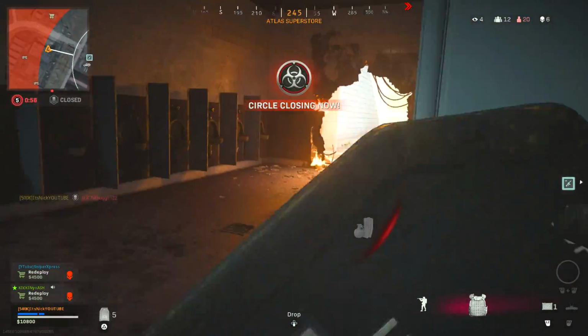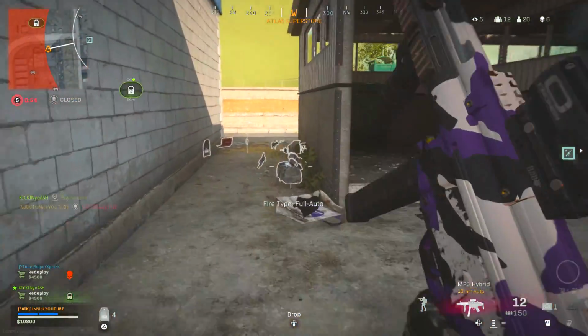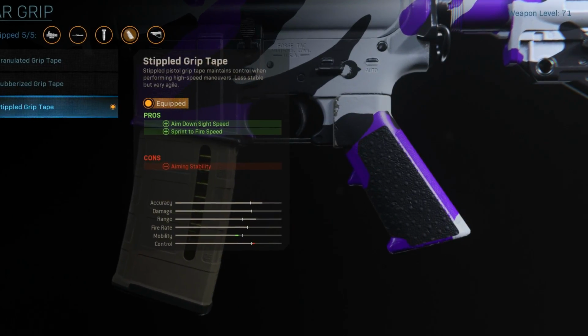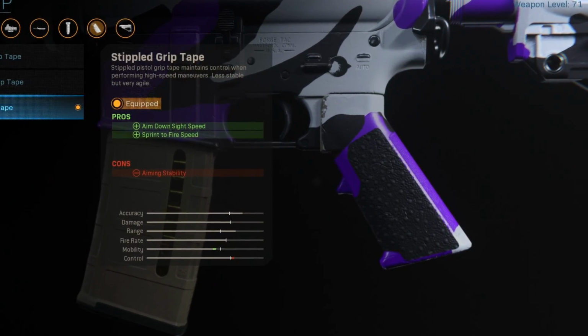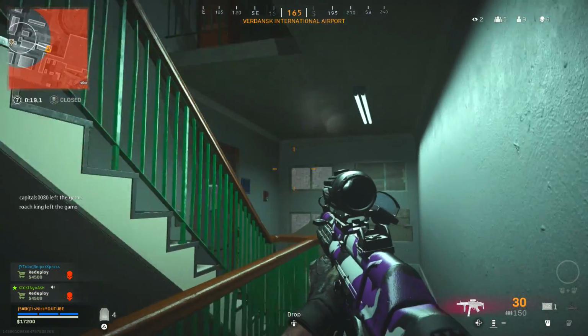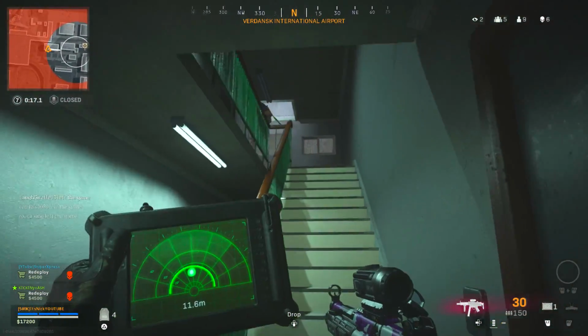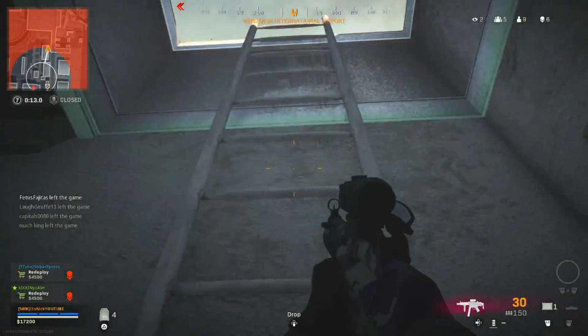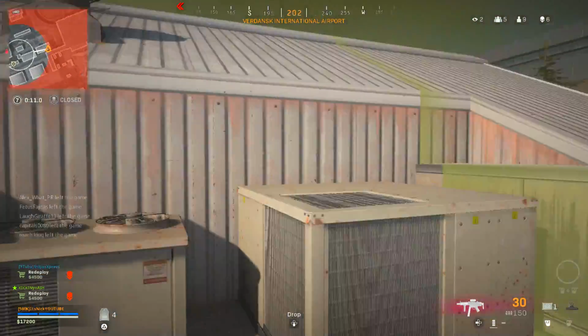And for the rear grip, what you guys want to run is the stippled grip tape, and it gives you ADS speed and sprint to fire speed, which is really good to have. I really recommend using this one right here to get that extra ADS speed, but also to get that sprint to fire speed.